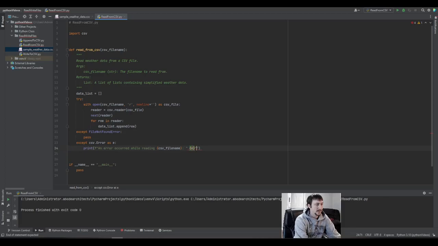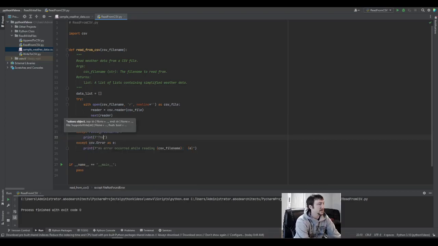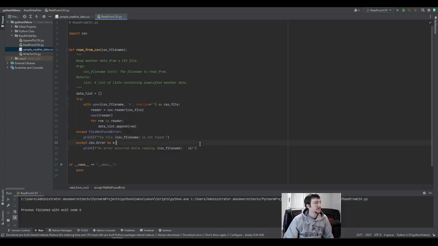For the f-string, this needs to be inside of the quotes. And then for file not found, we'll just say this file is not found. Another f-string, so we can put in the text, CSV file name is not found.